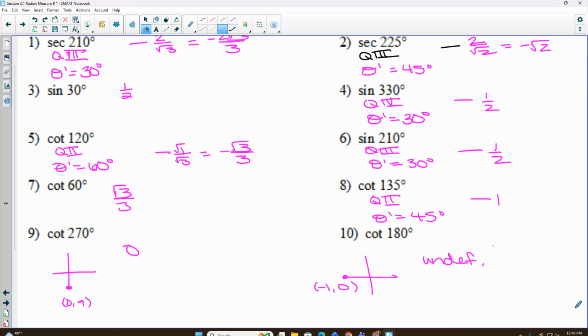All right, so we are reviewing these because they're not going away. Okay, we still have these same types of questions. How did we do on those? Good? All right, so now I'm going to put a few up for you to try, but these are going to be in radians. Now your strategy is the same. You think quadrant and reference angle, and then do your hand trick.